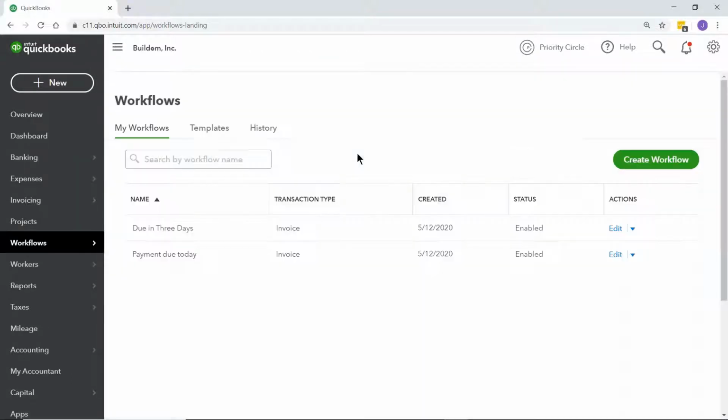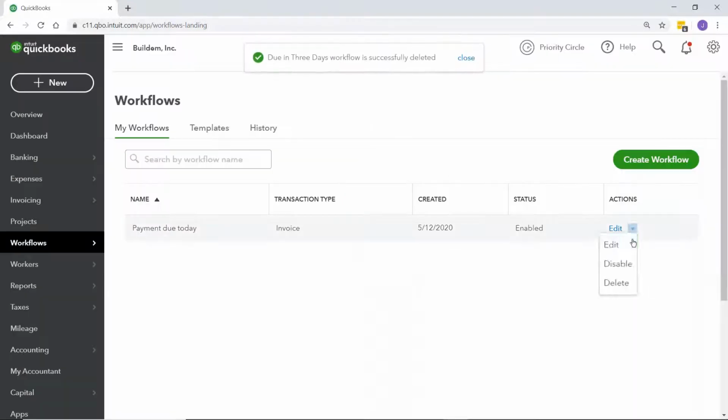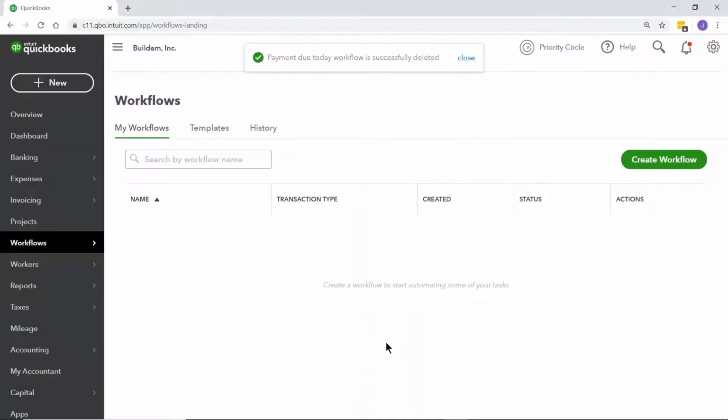And workflows are, again, one of those features that it's almost enough just by itself to make me want to upgrade, because it's so helpful in so many different ways. And it might help you lower those accounts receivable days just enough for it to be worth paying an additional fee. What I'm going to do is go ahead and get rid of these. I'm going to delete some of these so we can take a look at the workflows.